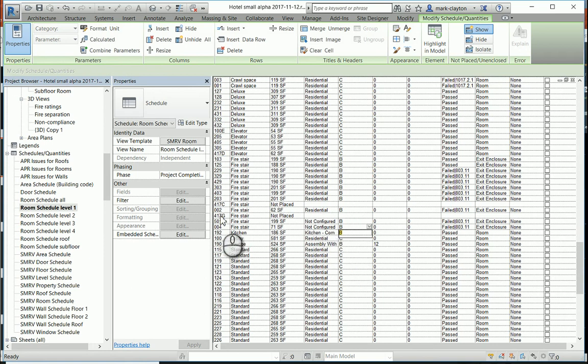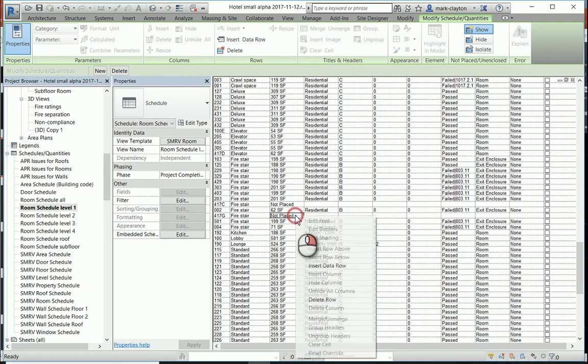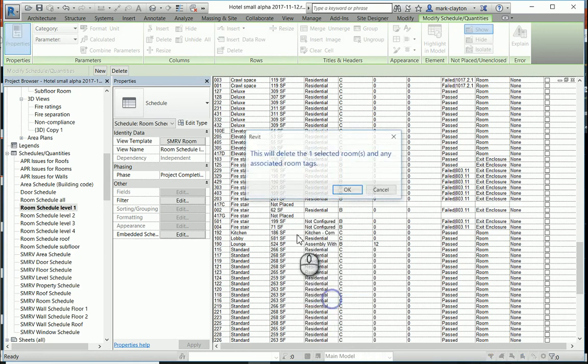And I've got these two that I can probably just delete. So I'll delete those rows.